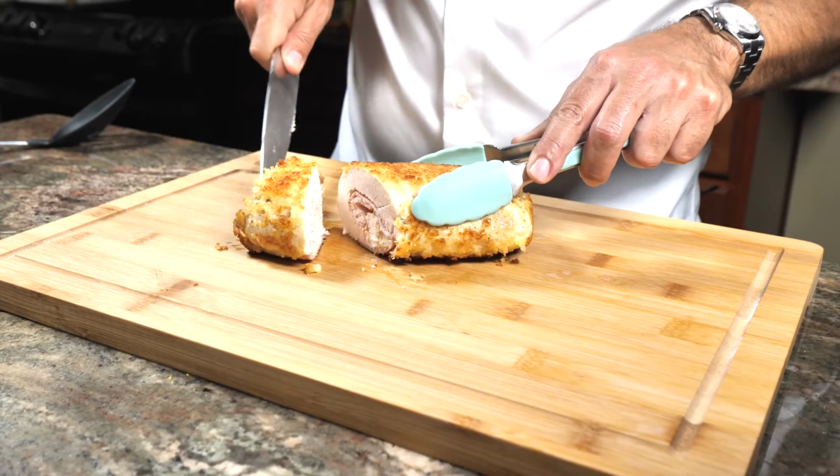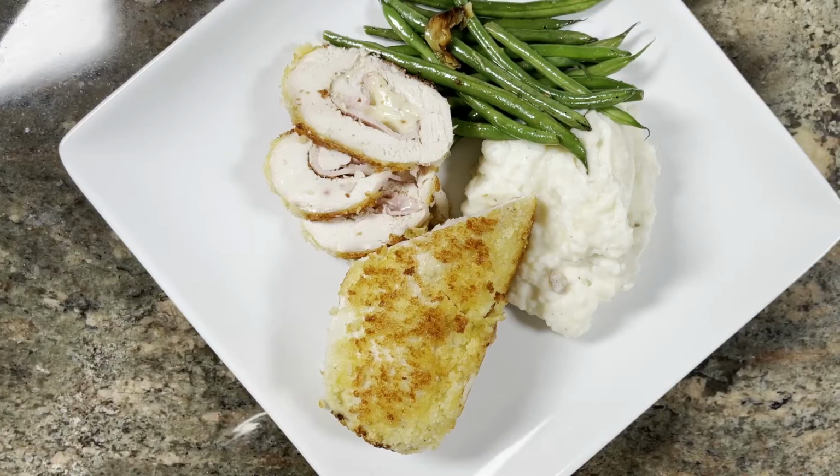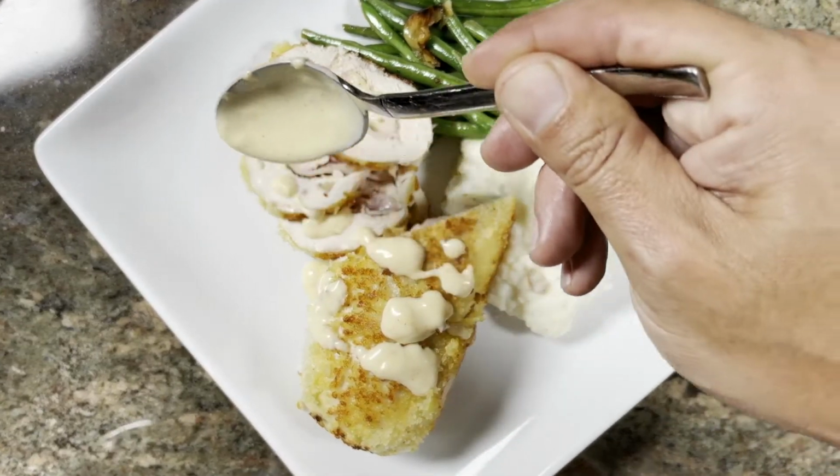Yes, this is the best part. Slice the chicken and plate up with the creamy garlic mashed potatoes, the lemon butter green beans, and don't forget the sauce.